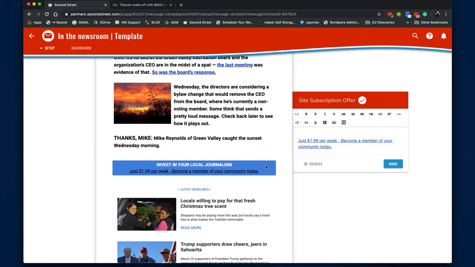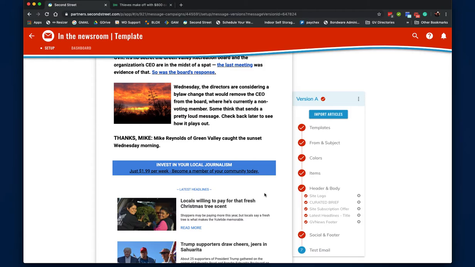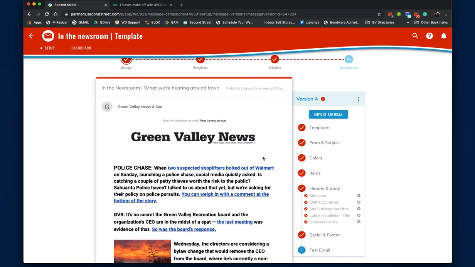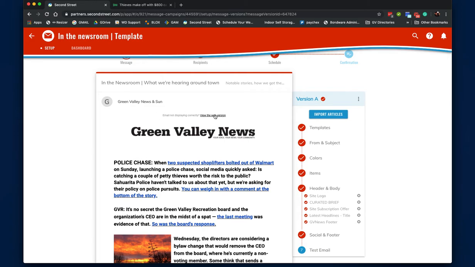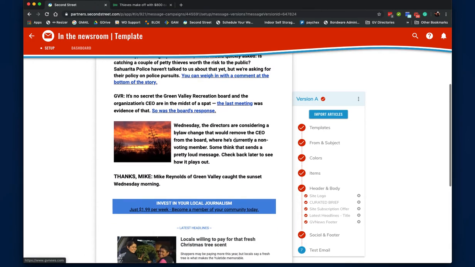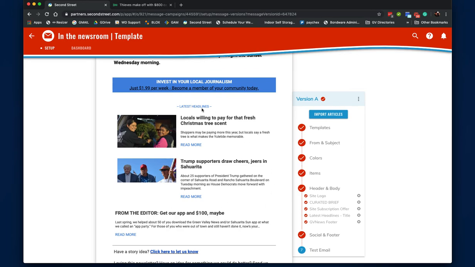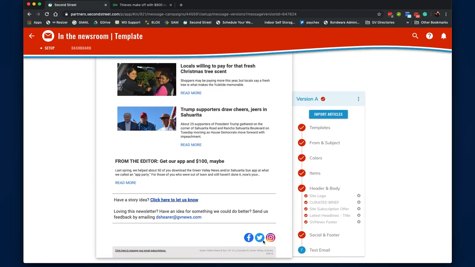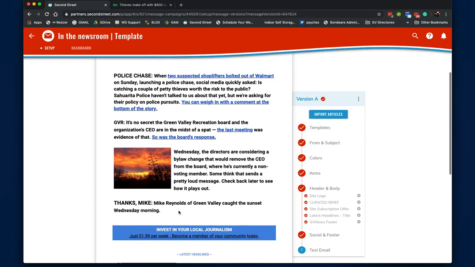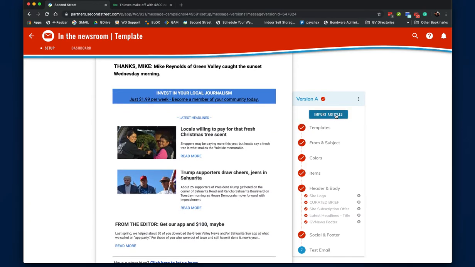This right here is a default box. You don't ever have to touch that. That's part of the template as well as the logo, so you don't have to ever do anything with that. And of course, the view web version, you don't have to do anything with that. What we did add is latest headlines, which gives you the ability to control and assign what articles you want a customer or a reader to see on a daily basis. And then the footer and the socials are part of the default, so you never have to really touch them. So from here, you'll notice to the right, and if you could go down the list here.